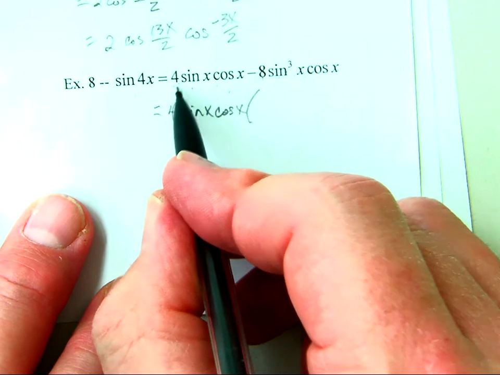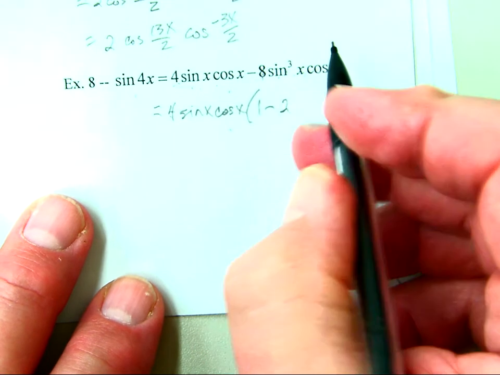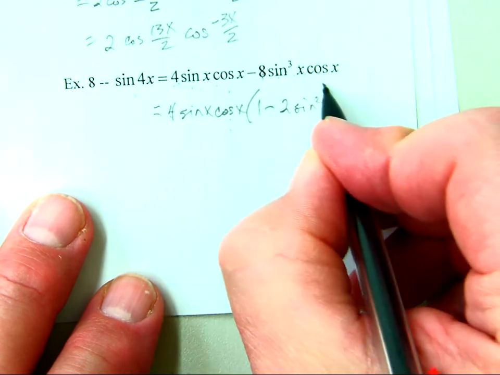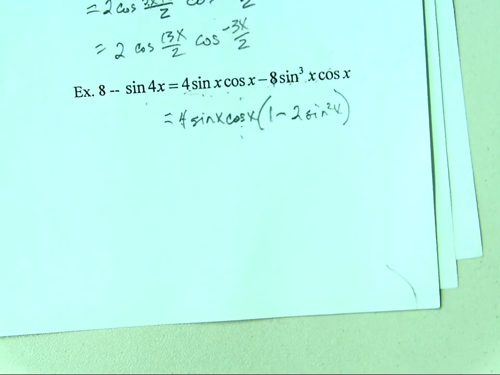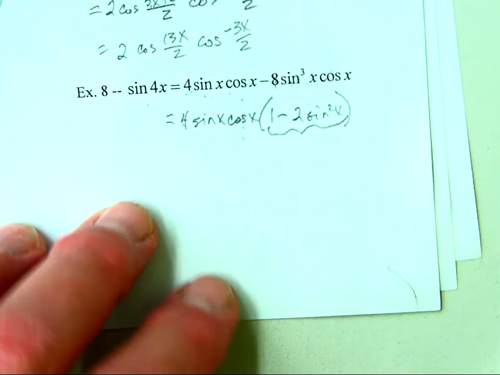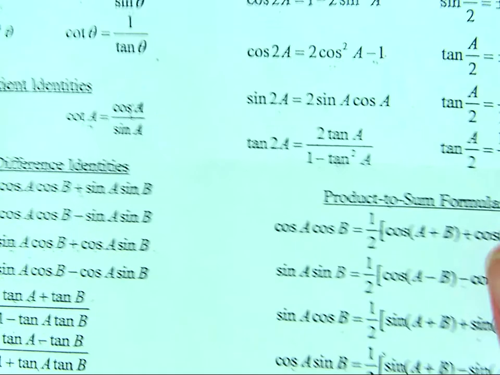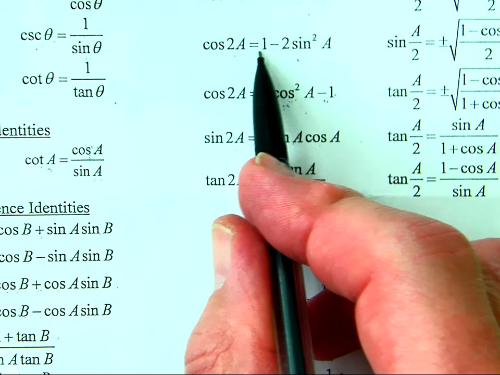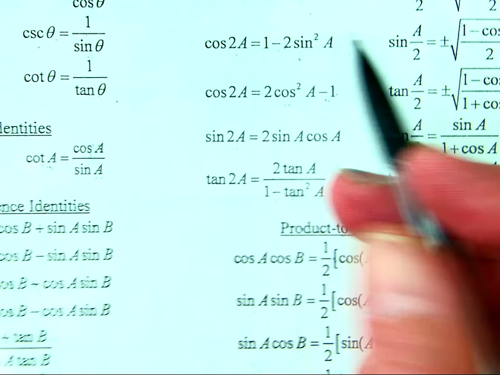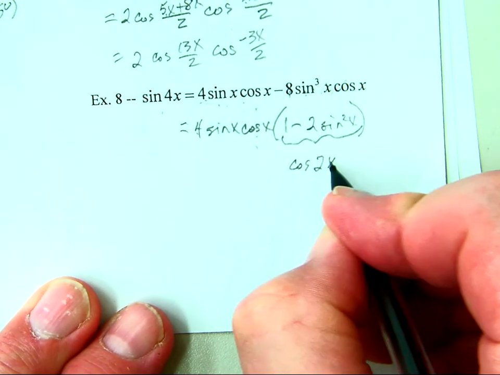If we factor that out, if we take this divided by that, we're left with 1. Here, 8 divided by 4 is 2. Sine cubed divided by sine is sine squared. And cosine divided by cosine is just 1. So if I factor it now, it looks like that. Well, now I see a couple of things. First, this right here, look at your identity sheet. You see in our double angle identities, we have 1 minus 2 sine squared. Notice one of our identities for double angles is 1 minus 2 sine squared. So if we have that, that equals the cosine of 2a. So this right here equals the cosine of 2a. So that's the cosine of 2x.